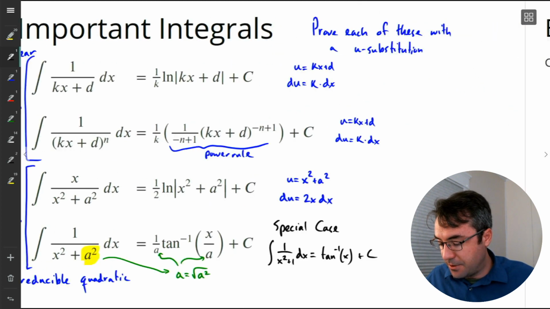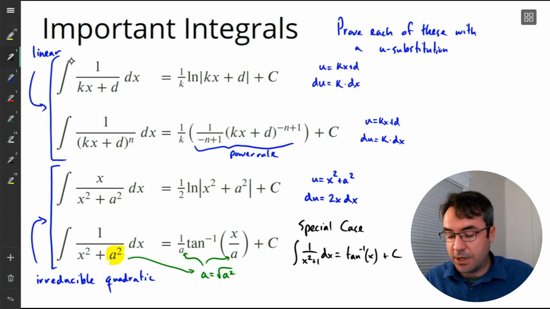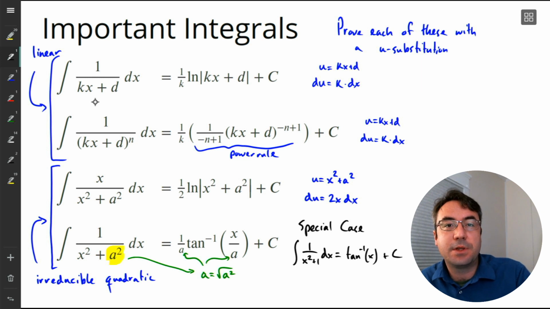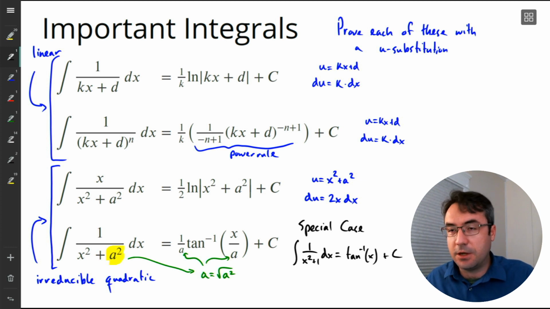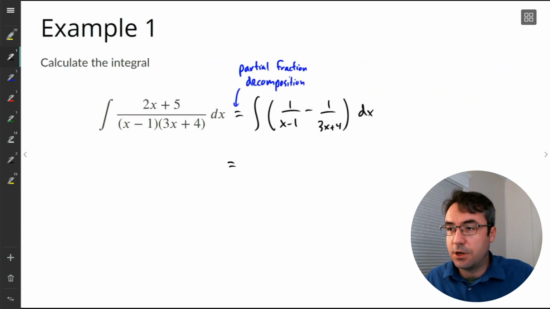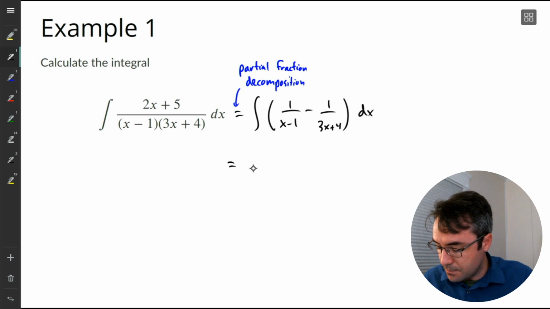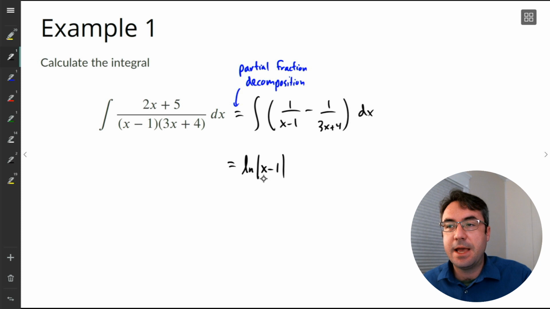Well, let's go back to the other page. We're talking now about this first form. It's just 1 over a linear term. There are no higher powers and no irreducible quadratics. It was just all distinct linear terms. So how do we integrate this 1 over x minus 1? Well, it's the natural log of the absolute value of the denominator. Technically, we would look at that constant in front of the x, flip it and put it in front, but it's just a 1. So when we take the reciprocal of 1, we end up with 1.